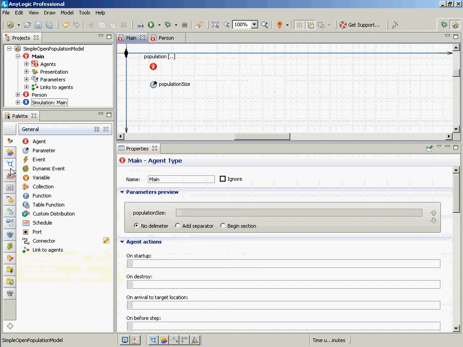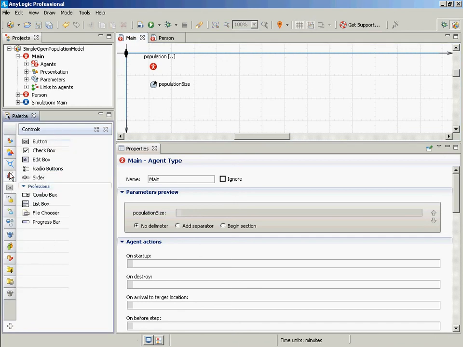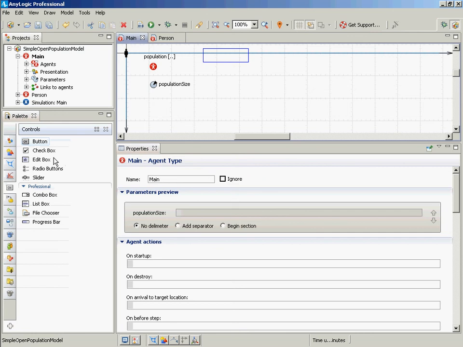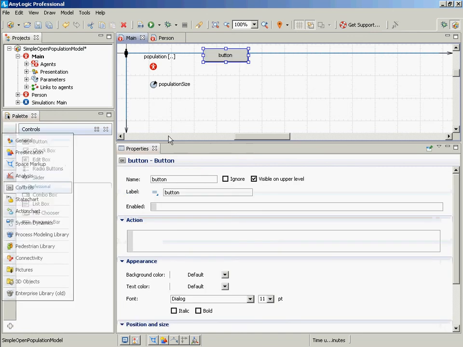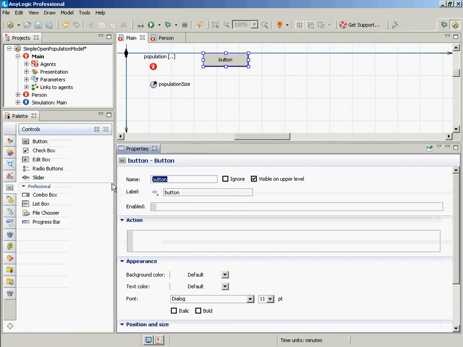So if you go down from the top here, there should be something called controls. And you can drag in a button here. It's down here, controls. You can drag in a button. And this will be called add person button.